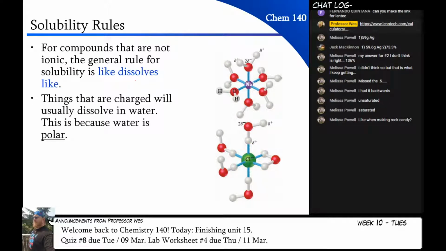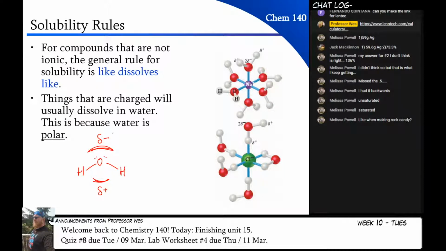Now, why do things dissolve in water? Things dissolve in water because water has a property called polarity. We don't talk about polarity in 140. We talk about it in 161. Polarity is like something is ionic, but partially. So water has so many more electrons on this side of the molecule than it does on this side that it's almost like it has partial negative charges on it, and the other side would be partially positive.